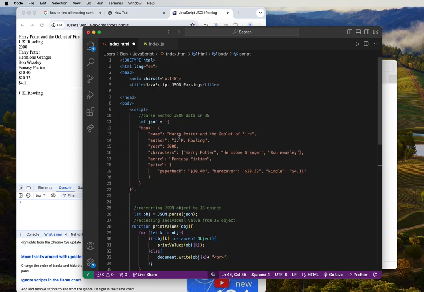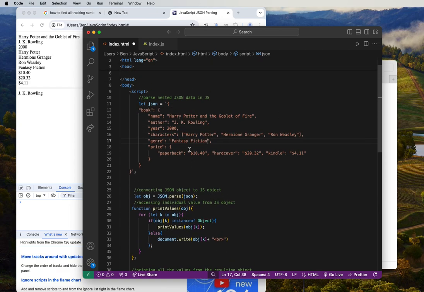Characters have multiple values: Harry Potter, Hermione, and Ron. Here we can call an individual value by using its index. So we have 0, 1, 2.